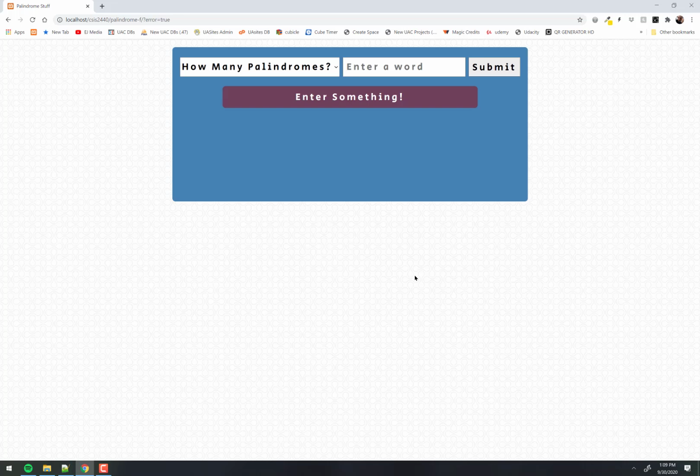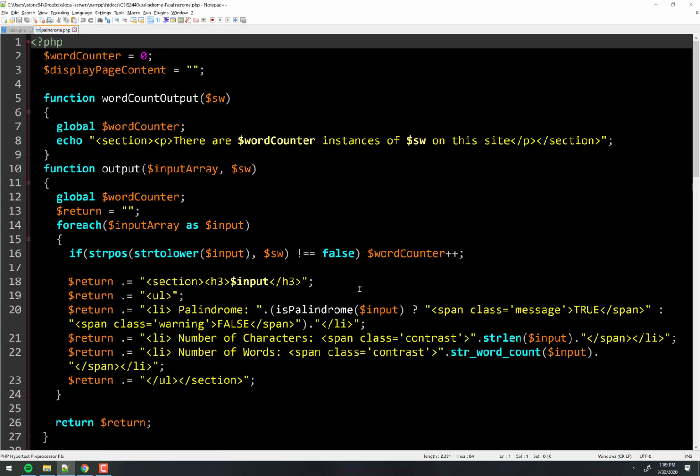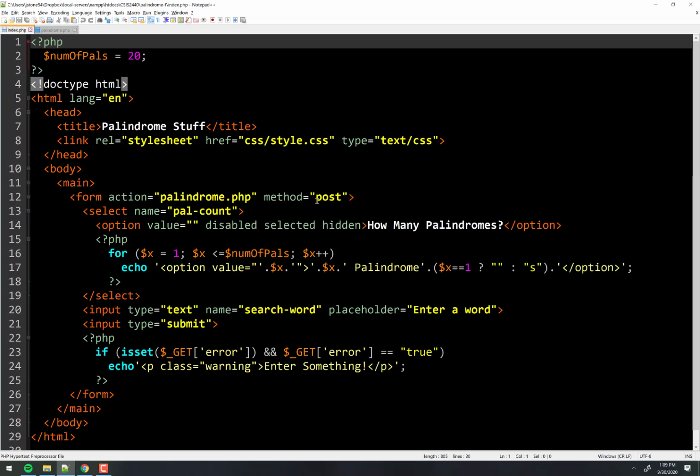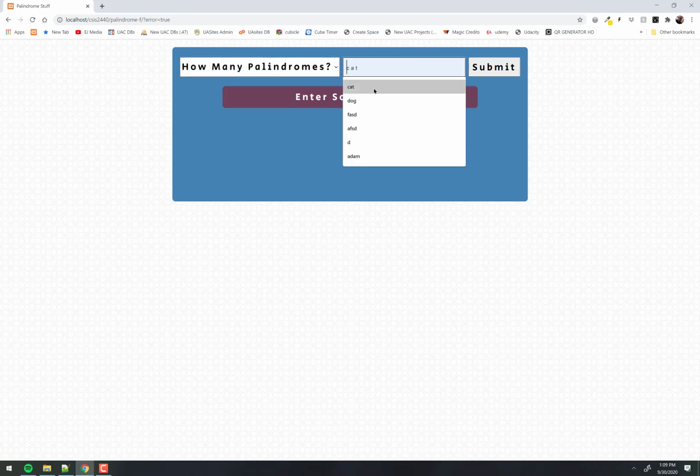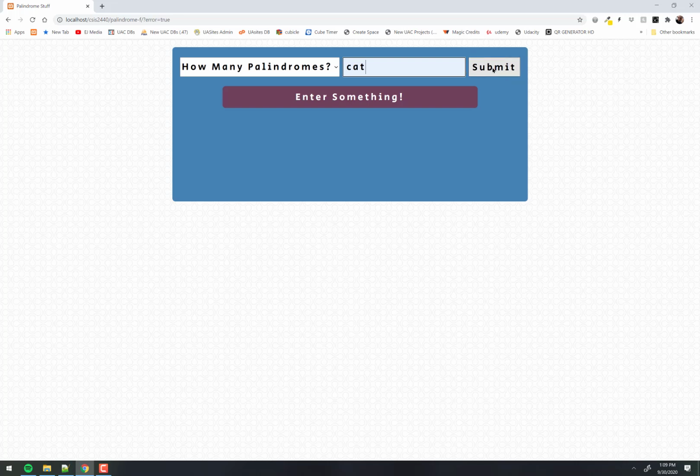So how do we do this? What's an approach? I got the code open up here. Here's the palindrome code, and here's the index page. What can we do? If I put a number of palindromes here, but I forget to put dog, and I click submit, how can I make that number 6 stick? Or if I forget to put the palindromes, but I put the word cat or whatever, and I click submit, how can I make the word cat stay there but still get the error message? What are some thoughts on that?